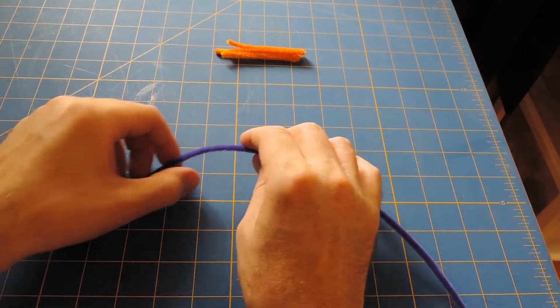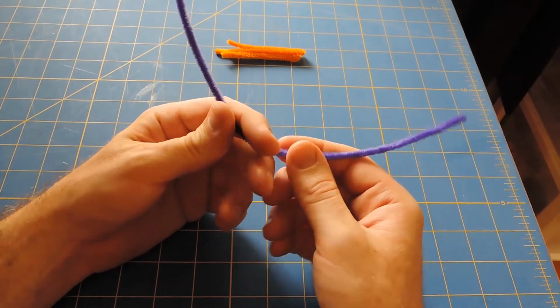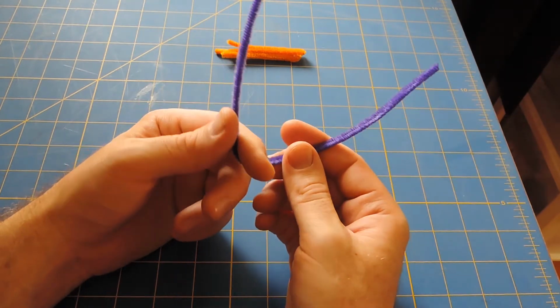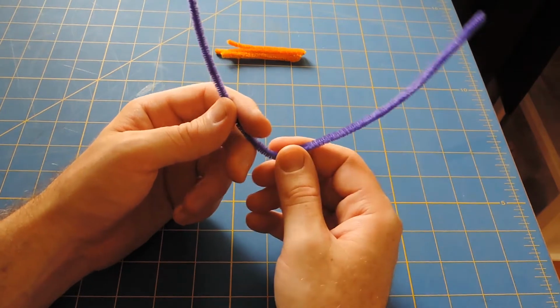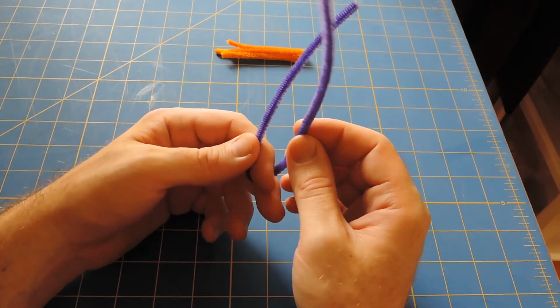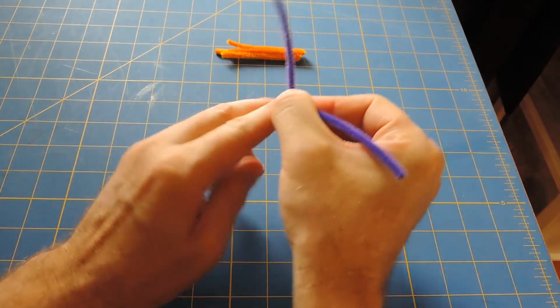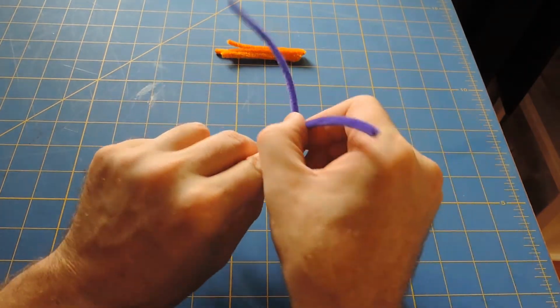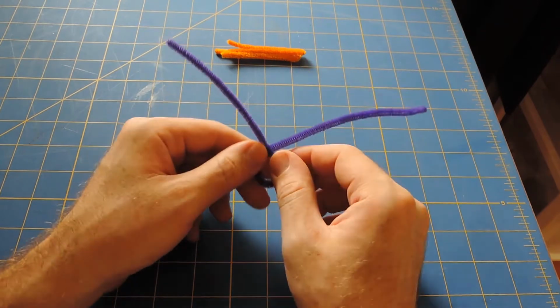Then take a new pipe cleaner and fold it around your finger a little bit to the side of the center. So do this, and then form one bend, one twist above that point.